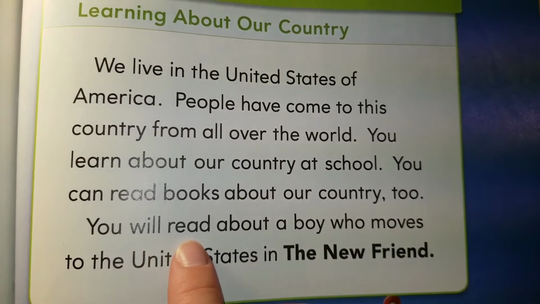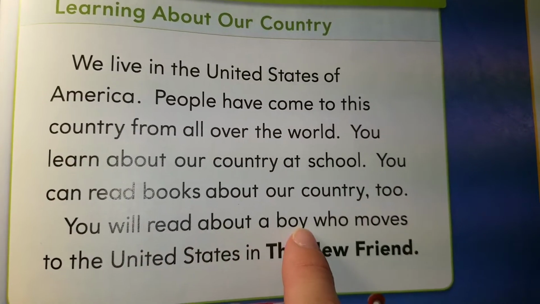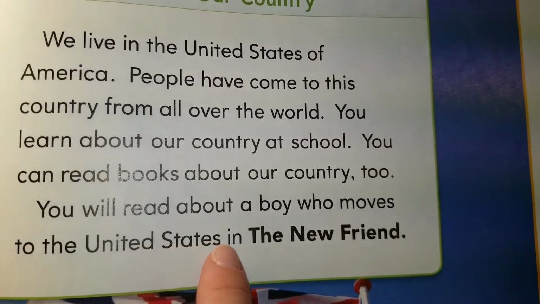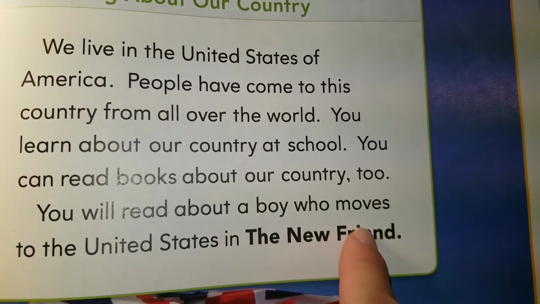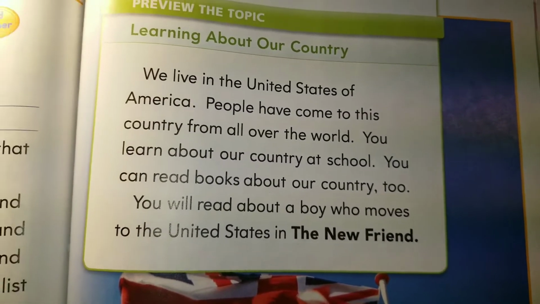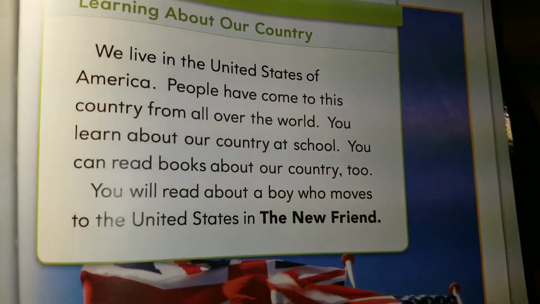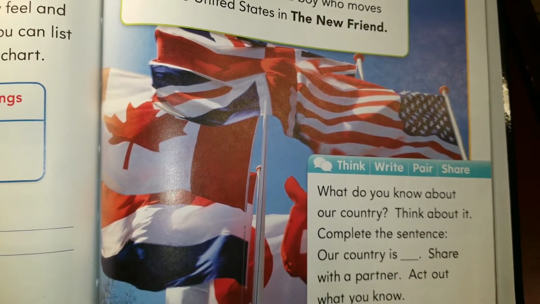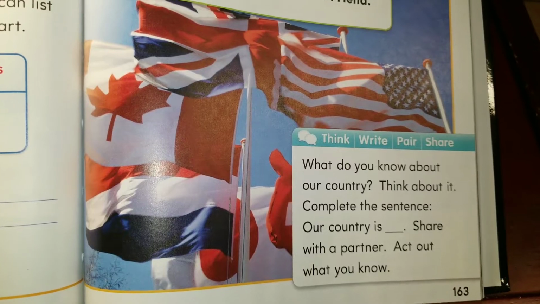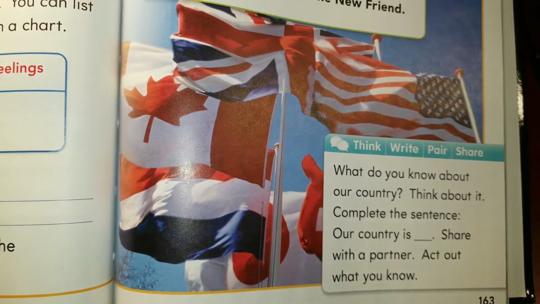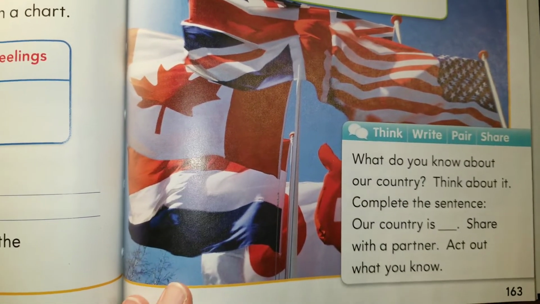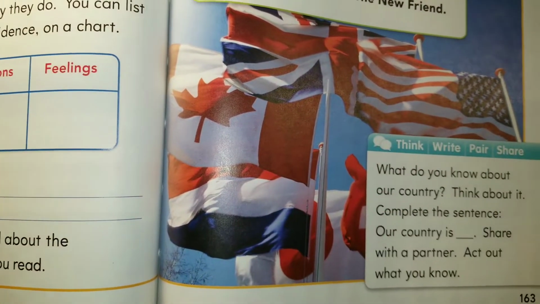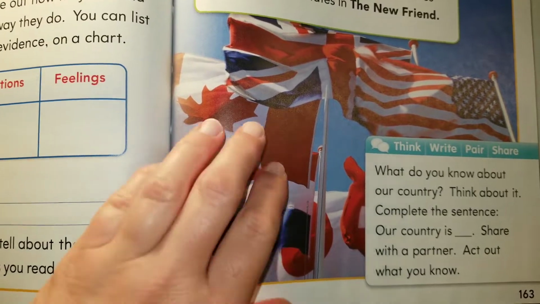You will read about a boy who moves to the United States in The New Friend. That's the title of our story. So he's gonna be just like us, right? Because we all, well, most of us, we moved to this country. Okay, and you can see flags from some other countries, right? Because we know this flag is from the United States of America.